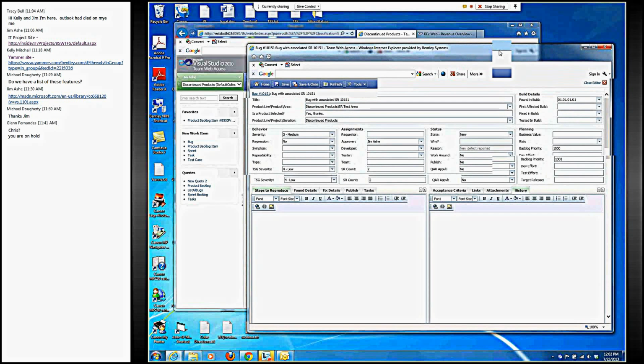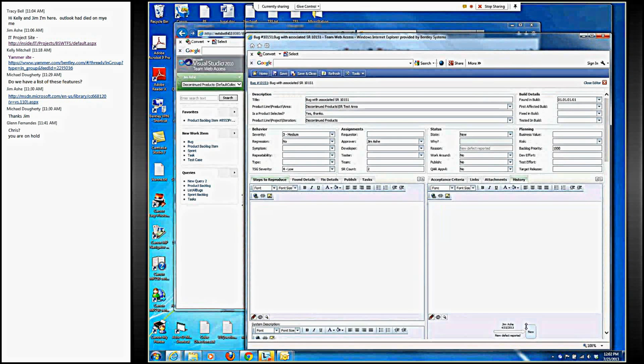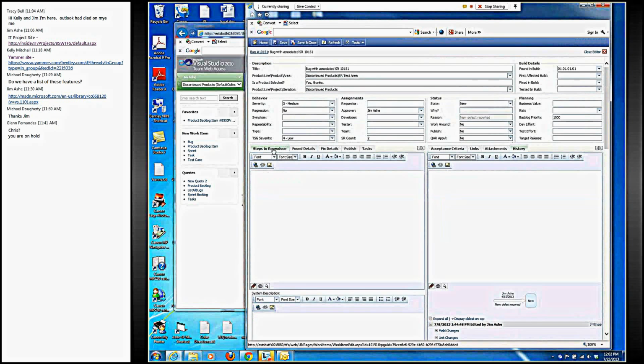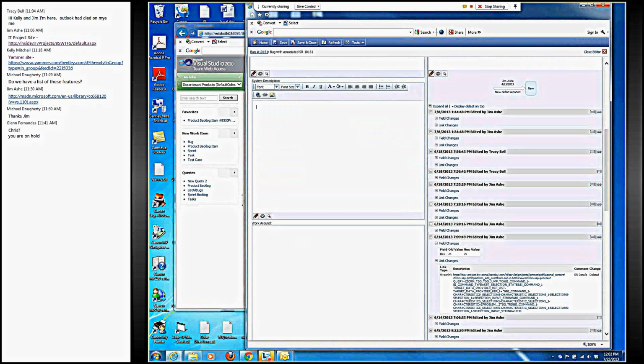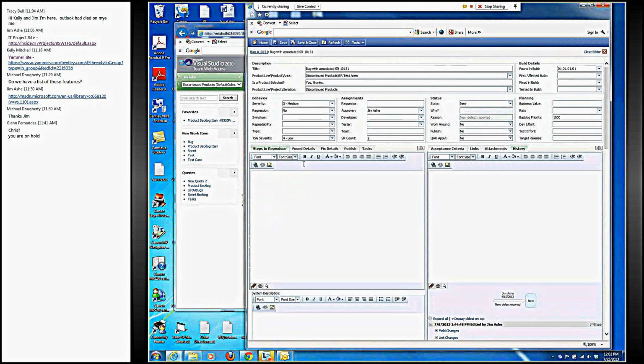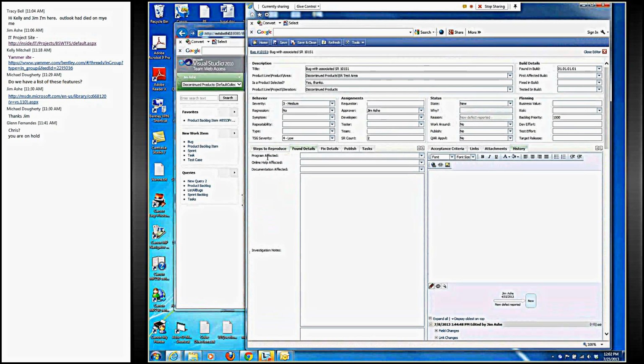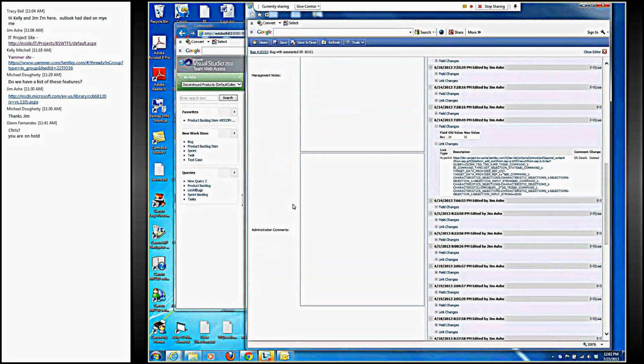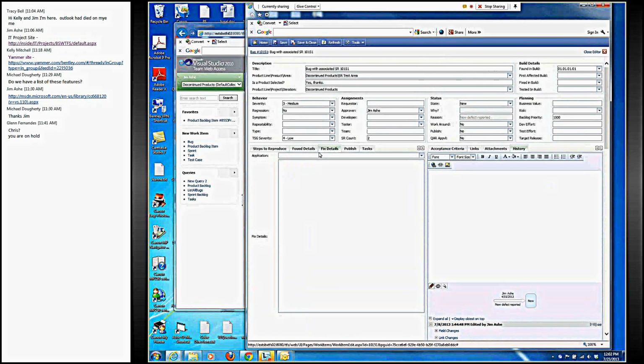Down the bottom of the form, so, lots of fields. There's extra tabs for, makes sense, steps to reproduce, free-form text, you can enter things, system description, workaround information, testing notes. That's the first tab. Then there's a found details tab that has all kinds of other additional buckets for putting information in. Fixed details, same thing. Publish details, again, this is mainly going to be used by the Nuclear Regulatory Commission products like AutoPipe and that AutoPipe product line.